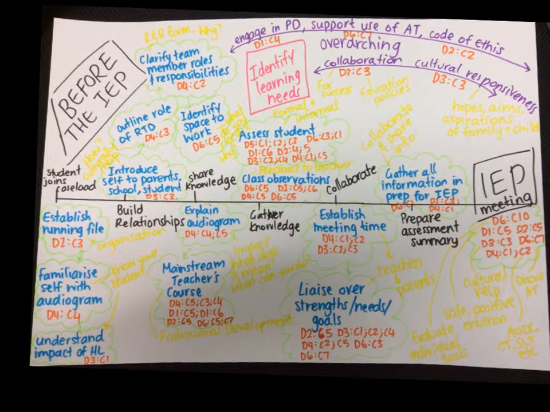In terms of other assistive tech such as FMs or RMs, I work with teachers when I'm in. Is it working properly? Are they using it? Are they wearing it at the correct height? How are they finding it in the group? And encouraging my children to use that as well. Also, the code of ethics is a fundamental aspect of all my practice. So ensuring that I'm aware of that and meeting that code of ethics at all times.